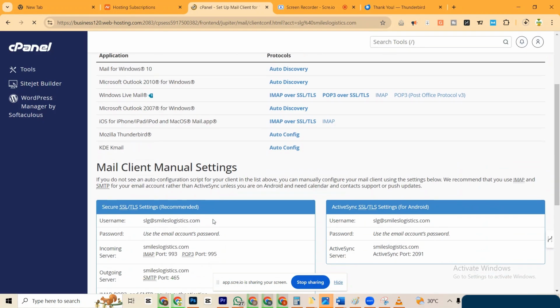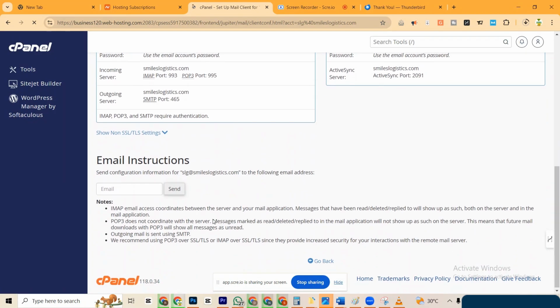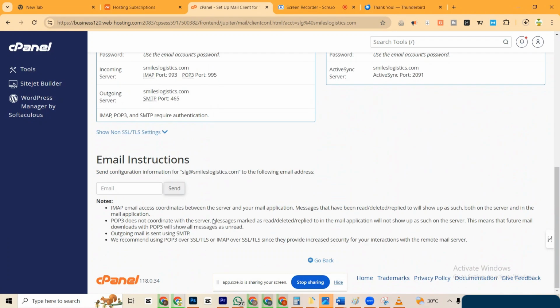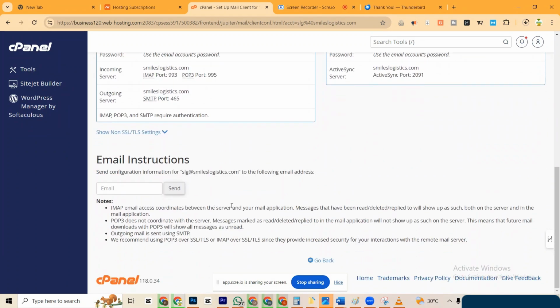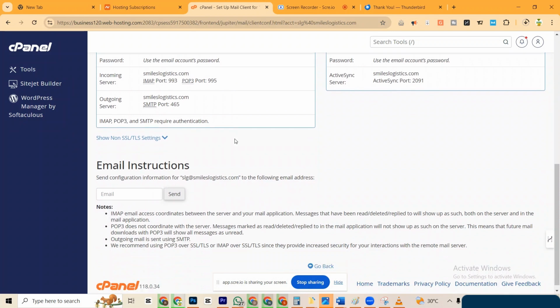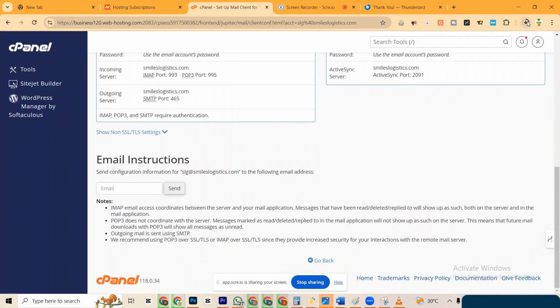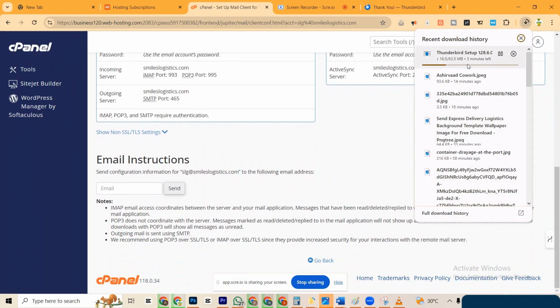It will show me the email tools, email platforms, and their sources by which I can connect my email. So this is downloading. Thunderbird is downloading. I do hope it downloads quickly so that I am able to do the needful.